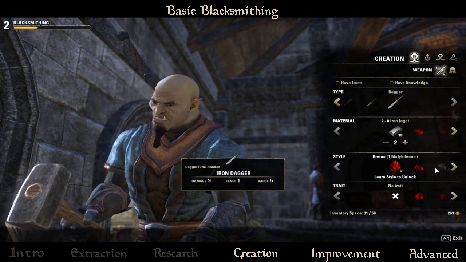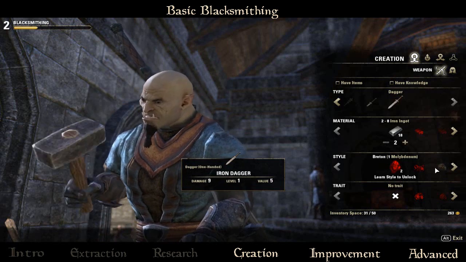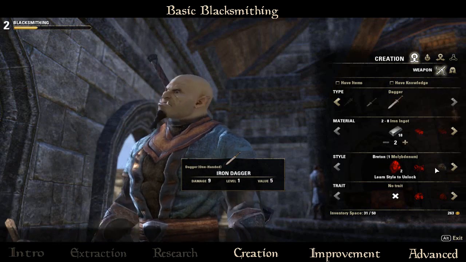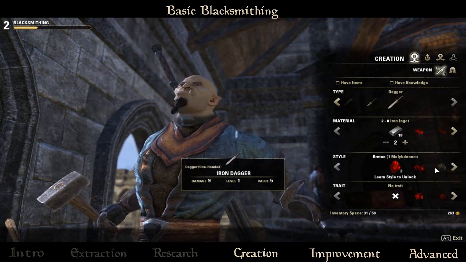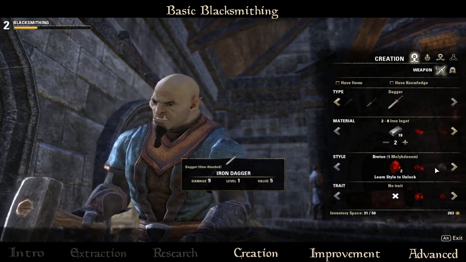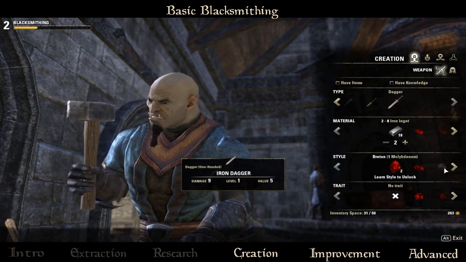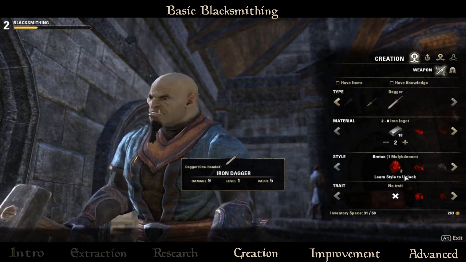This is the racial style of the item. When the game starts, you can only create items in your individual character's racial style. As you find books throughout the world, it will allow you to create new styles. These differences are purely cosmetic.